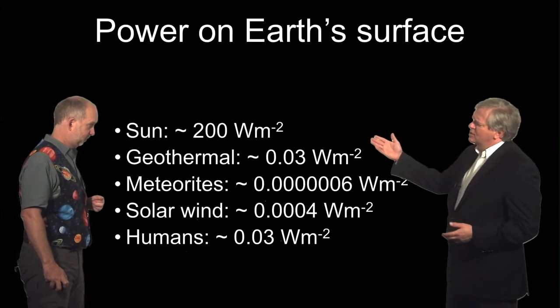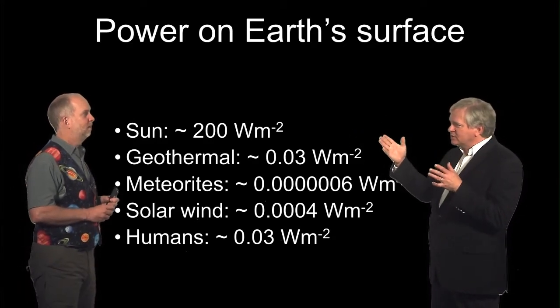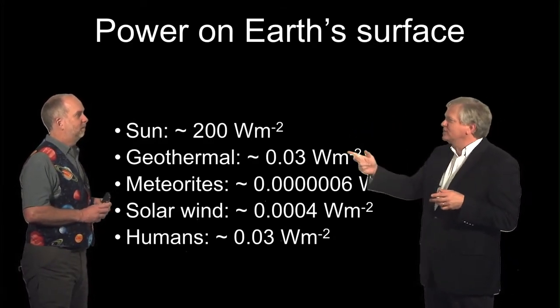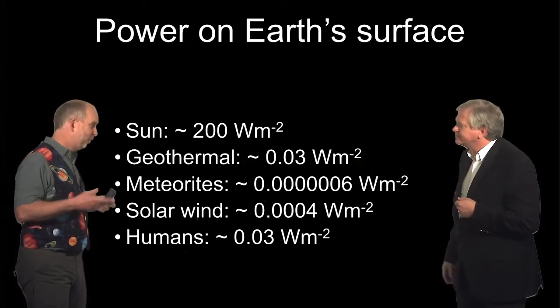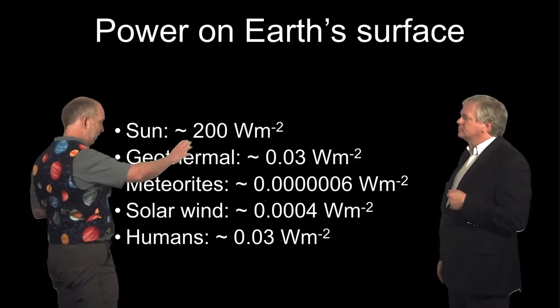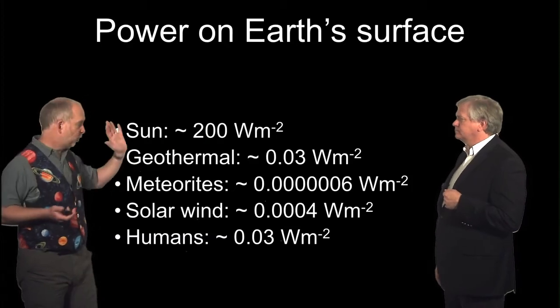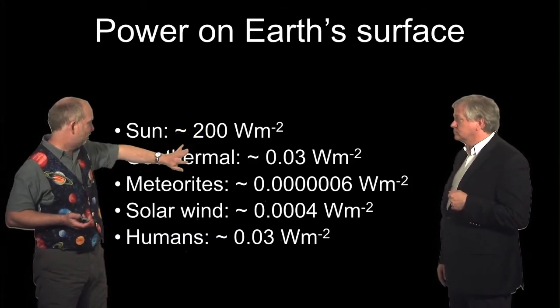So that's because although we get 1,300 watts per square meter, that's at noon on the equator when the Sun's above the atmosphere with no clouds and so on. So if you average over it all, it's about that. And that's going to go away if you're flung out into deep space. You're going to get almost nothing from that.